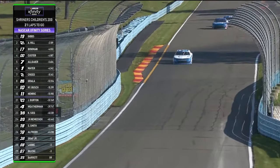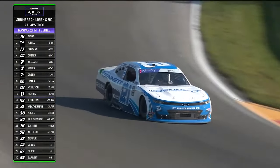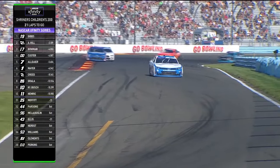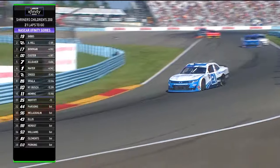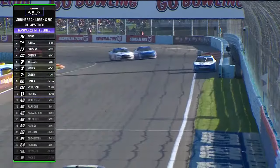Just had a conversation with Andy Street, the crew chief for Austin Hill, the regular season championship leader. And yes, they saw John Hunter Nemechek top off with fuel. Street told me, we're going to wait and see what happens. We're going to see if a caution comes out. If we do have to top off, it'll be late in this race. They are still three laps short, Dylan.